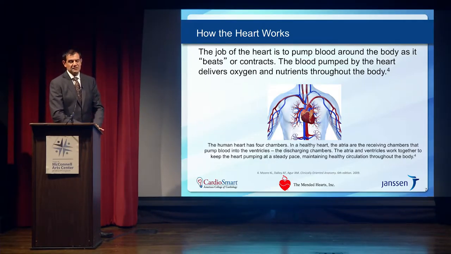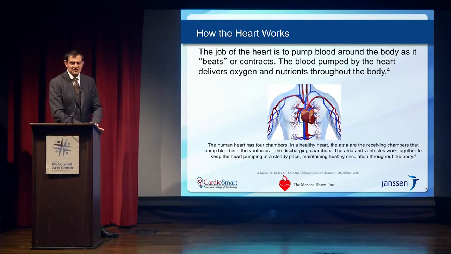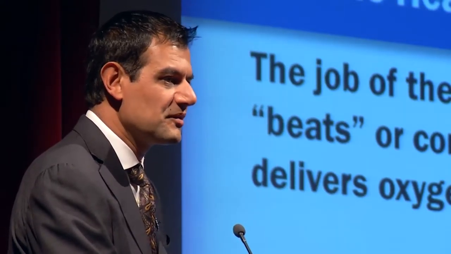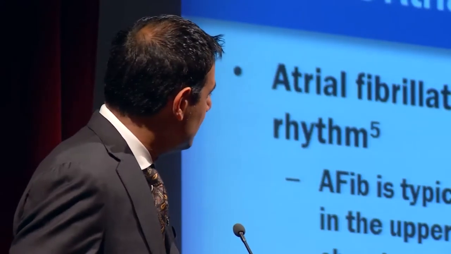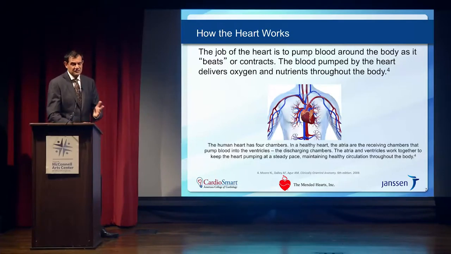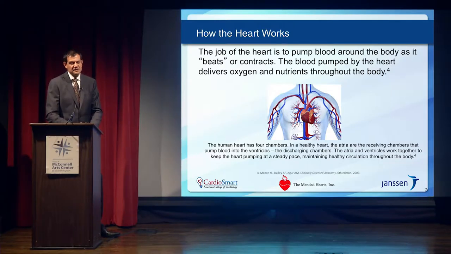In our heart there's electrical tissue — nerves that carry electrical signals — and it's important that those signals go in a specific sequence and path. When the electrical system becomes diseased, we can have extra signals, delayed signals, or crisscrossed signals. When signals in the top chamber become erratic instead of coming in a nice regular beat, we call that a fibrillation — and when it starts in the top of the heart, we call it atrial fibrillation.